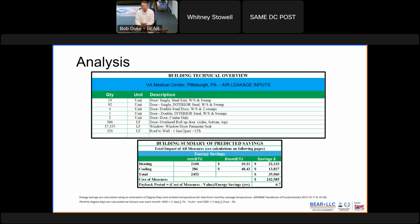And also, you can have a report with more or less a dashboard on it. Please show me everything that you found. Please show me everything that you intend to do. And then in the lower graphic, okay, what am I actually saving in my energy? How does that translate into dollars? What's it really going to cost me to do this, and what's my payback period?